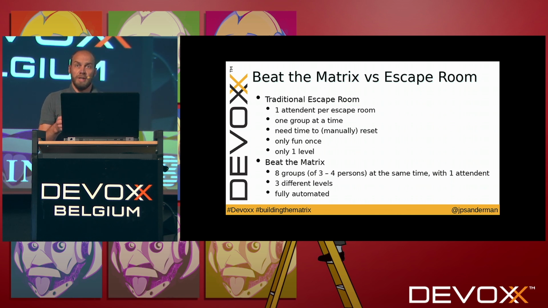And if you played an escape room once and you get out, well, it's not fun to play it again. And you can play it only at 1 level. Now, Beat the Matrix is also played in teams, in groups of 3 to 4 persons. But in this case, 8 teams can play at the same time and only 1 attendant is necessary.